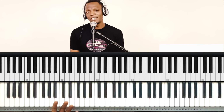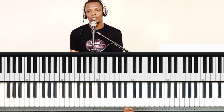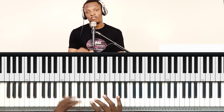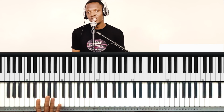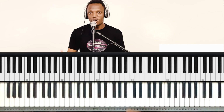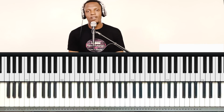So when you're done with that key, even before you become very good at that key, you move to other keys. Because all these things are interrelated, they are interwoven. As you are learning other keys, you are also strengthening your fingers in the previous keys. So before you become too good at a particular key, move to other keys. If you are able to play progressions in a particular key, move to the next key and start learning the major scale, the chords, the diatonic chords and inversions of the next key. If you can do this, I believe it's going to help you.